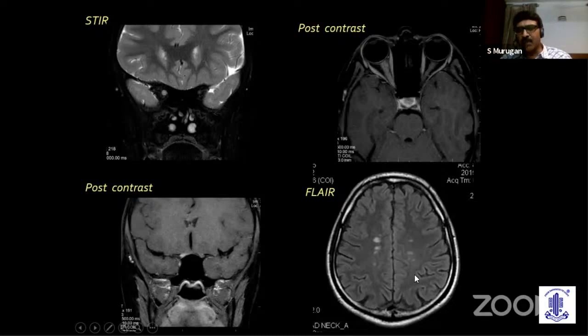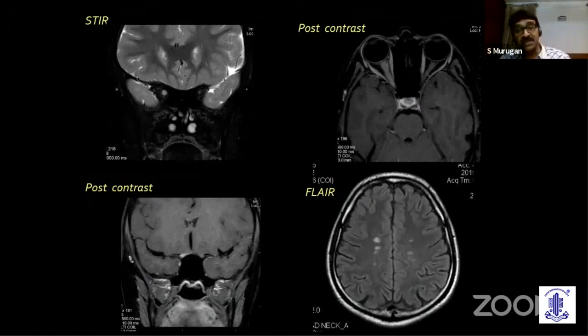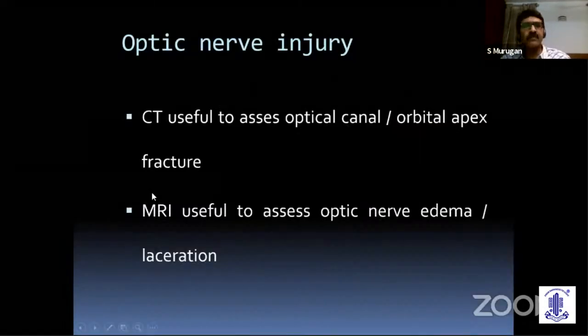Now, a comment about NMO. As mentioned earlier, it has a typical orientation or distribution in the midbrain. I was listening to the talks, and now I remember that whenever there's a distribution away from the periventricular region, we should probably extend the study to include the spine, so as not to miss the NMO spectrum disorder.